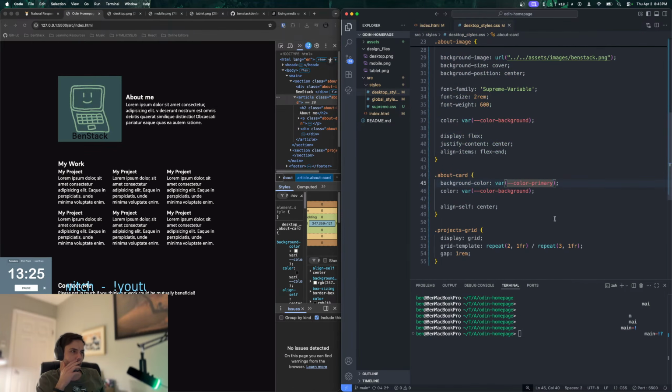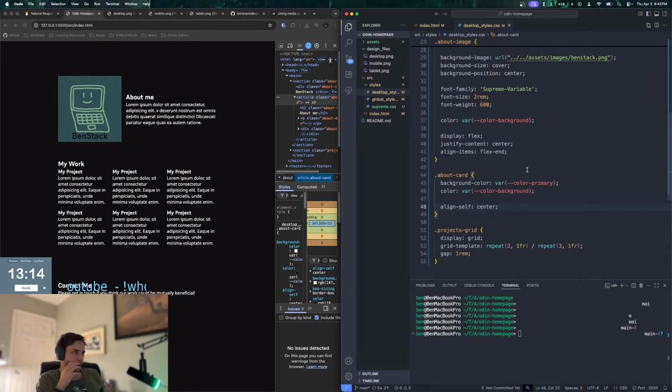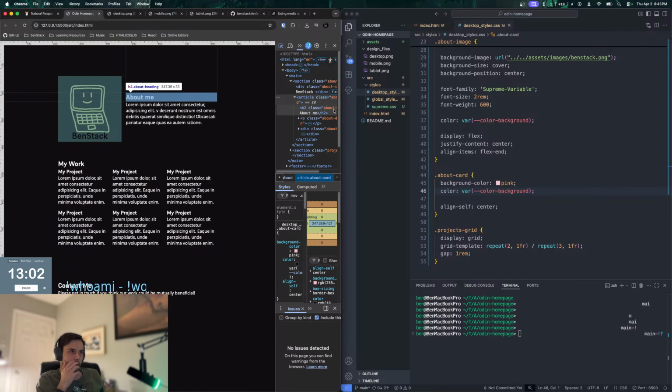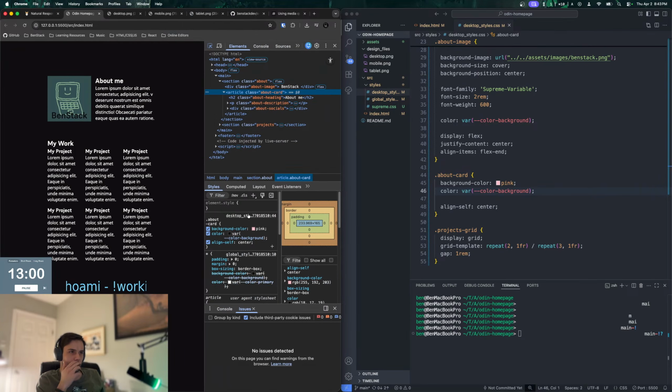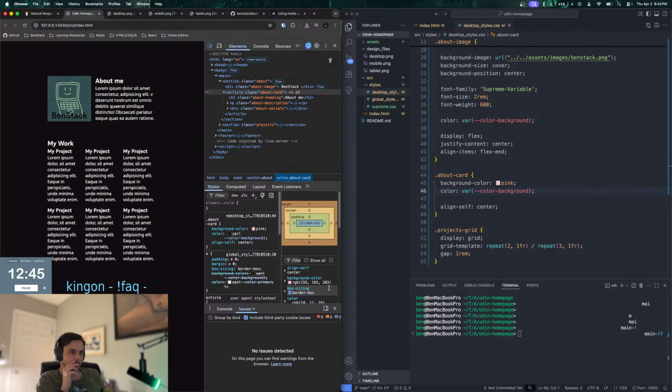No, I've got the styles there. About card. About card. I want to invert the background and just make this a test, like pink. Yeah, it's not changing. Let's see. Background color pink. Yeah, theoretically it should be working. It says that the background color's there.